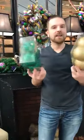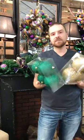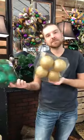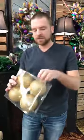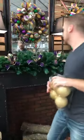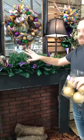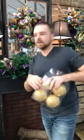So here's some golden green balls. Again, if you use golden green on your traditional Christmas tree, repurpose these, set them to the side if you haven't already taken down your Christmas stuff, and let's use them on our mantle. So this is what I did. I set these to the side when I took down my Christmas stuff. I'm going to now use these on my mantle. So we're going to use the gold ones next. If you're just watching, we've added our ribbon in already. This is our first step, and we added in our multicolored balls, and now we're going to add some solids.